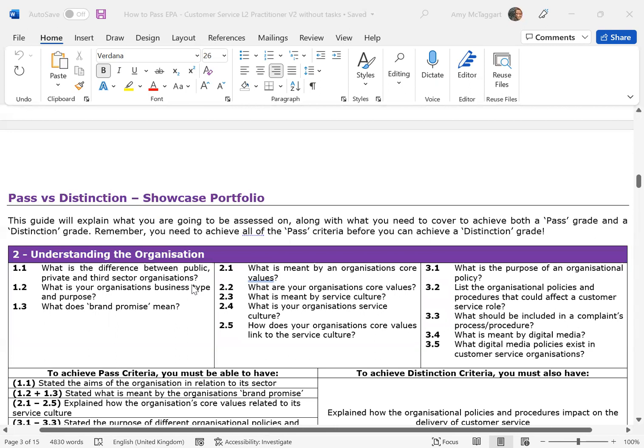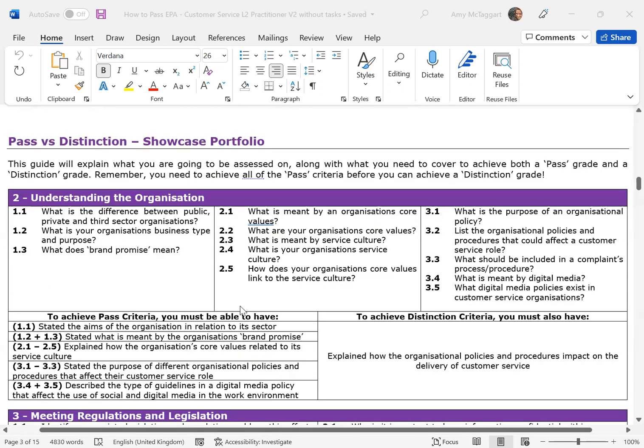Now, within your showcase portfolio, the 10 units, the 10 worksheets, the 10 workshops, I explained that each one's got a name and each one is relevant to a unit within the course. So, for example, the first workshop, the first worksheet is all around understanding the organisation. So within that, there are criteria for you to meet, and you can see those here on screen. So you've got the 1.1, 2 and 3, the 2s and the 3s, and all of this needs to be met within that workbook for you to pass this unit. At the bottom here, you can see some pass criteria as well. So what it's asking you to do is make sure that all of this is met, and if it's all met, then it will be a pass.